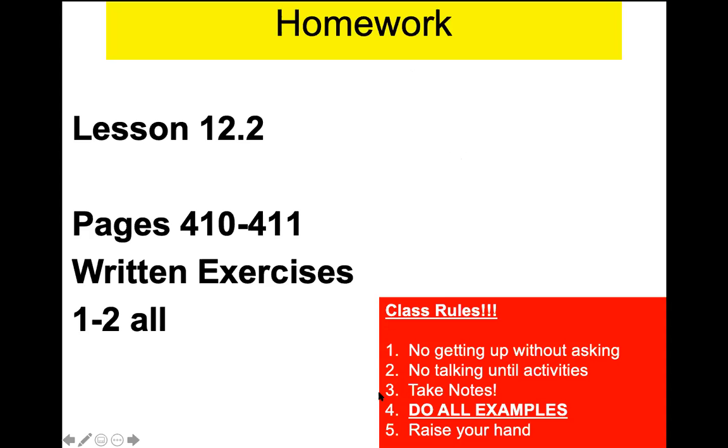All right, here's your homework for tonight. There are only 2 problems. You will be making 2 of these tonight. And as I said, you're going to need to be able to draw a circle on your page, and you're going to have to measure some angles. So you're going to need a protractor.